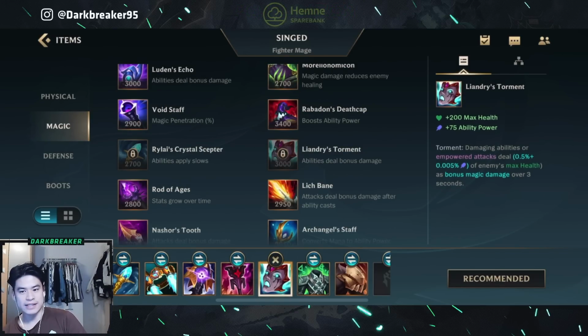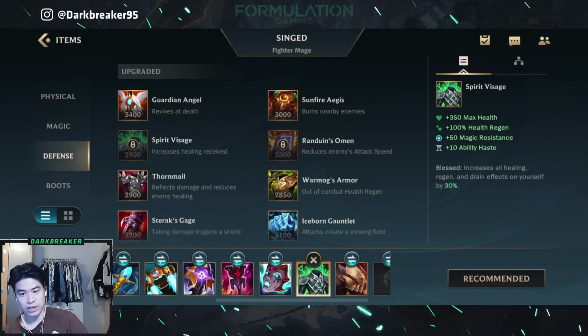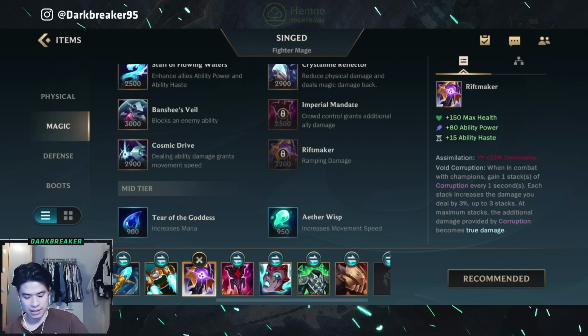Then Liandry's gives you insane percentage damage. It's an item that you should get later on, because the more AP you have, the more effective your passive is. Then another option is Spirit Visage, which gives us magic resistance. I think in this game we face a lot of magic damage, so I went for the Visage, which gives you magic resistance, ability haste, and increased healing, which also synergizes really well with the Riftmaker healing.